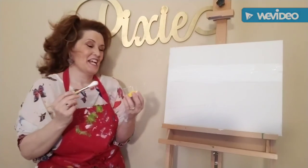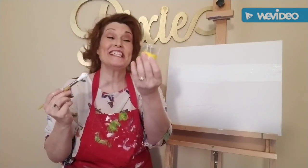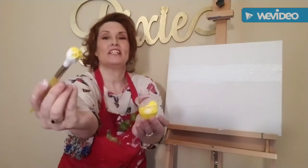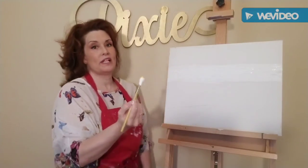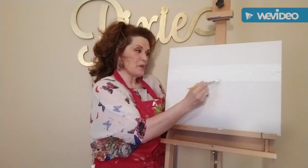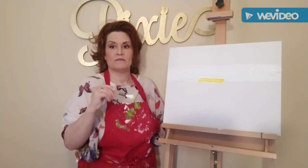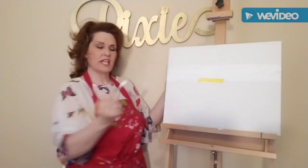There. Okay, so you find your yellow paint. So now I'm going to stab it. There's a lot of paint in there, but I only want one good stab, right? So I'm going to stab it like I'm mad. Oh my God. I got some. No, don't lick it. Okay, and I'm going to drop it off like it's a booger and I want it off my paintbrush. I'm just going to put it right above the pencil. Ew. Just get it off. Like that. Just get off my paintbrush, yellow.